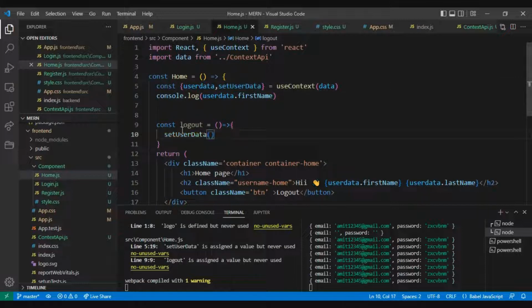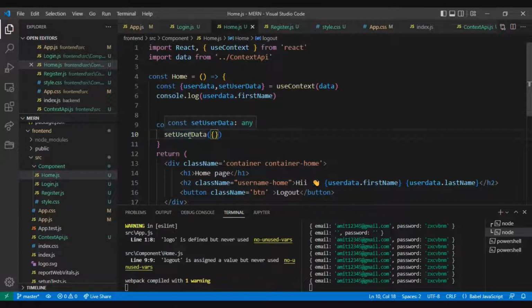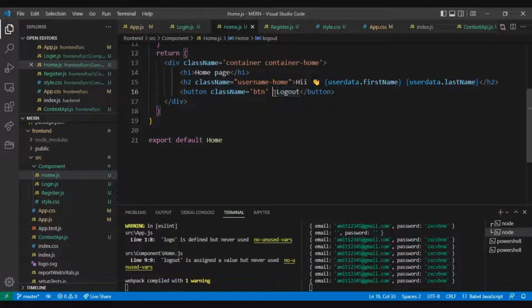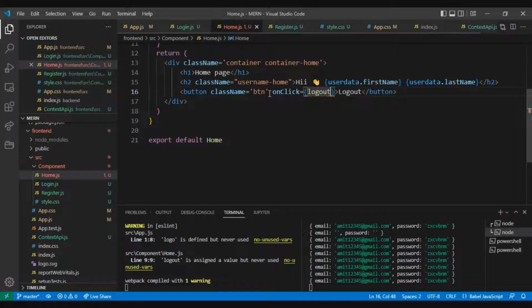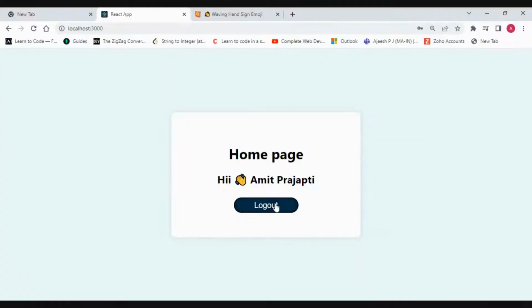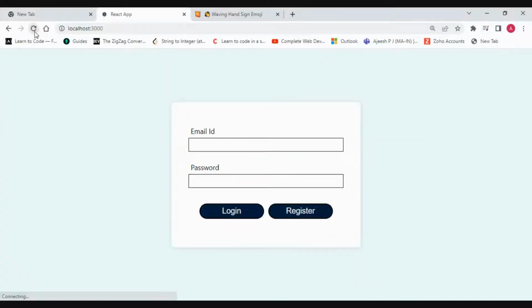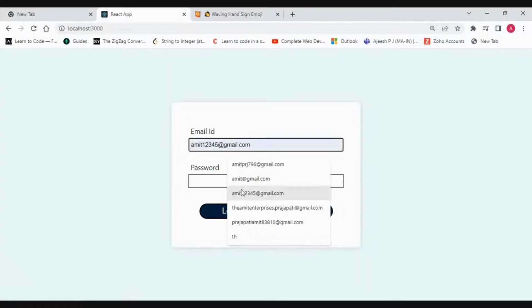Now let's copy this function name and call it when we click on this logout, on click. Here, when we click, let's check it again.